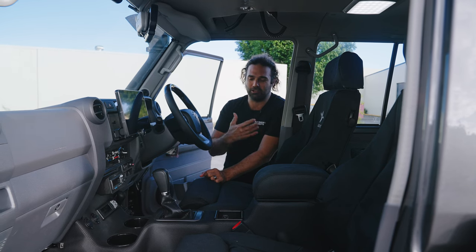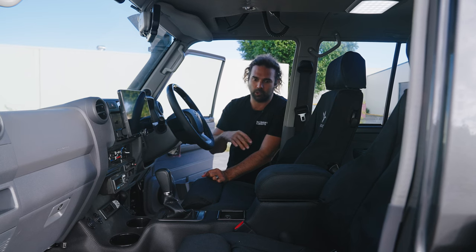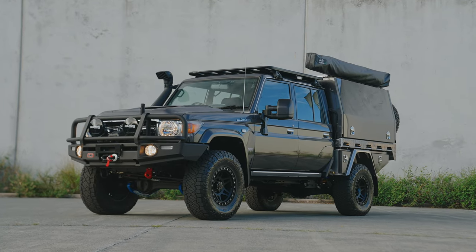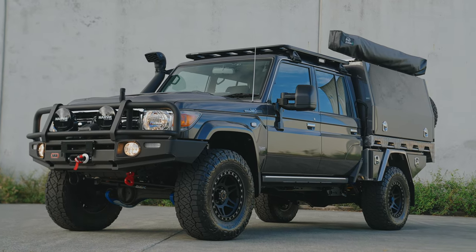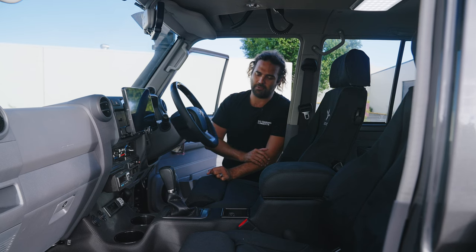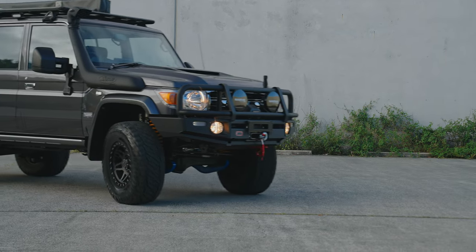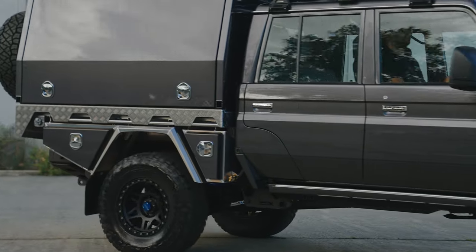It comes down to budget and if you like driving an auto, essentially. Around town work — great. That's one thing that a lot of our customers find: they buy and they get us to build these cars and then they try and use it as a daily driver, and they're just not that. They're an agricultural farm truck, farm ute. In some ways not that comfortable to drive around town, but they're a great touring rig and an absolute point-and-shoot up high off the ground. They'll get through anything, especially in conjunction with the big chassis and the coils. It's just mint, and combine that with an automatic transmission — it's really cool.